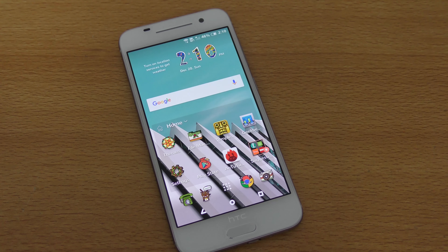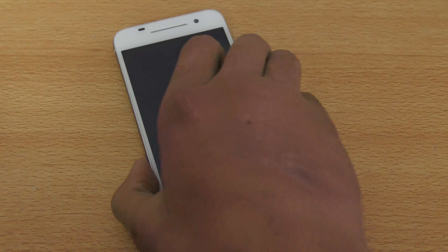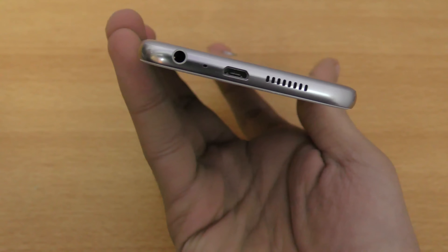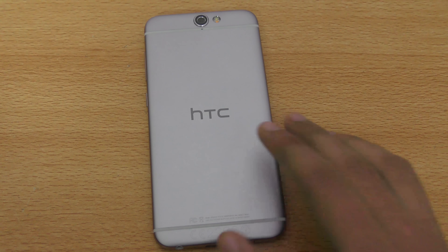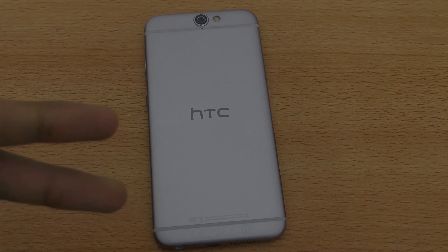After using this phone, those are my top five best features. I'll also make a separate video talking about the bad things — I always cover both the good and bad in two separate videos — and that video will be uploaded pretty soon. You can check the card to find it. Catch you in the next one, peace out!